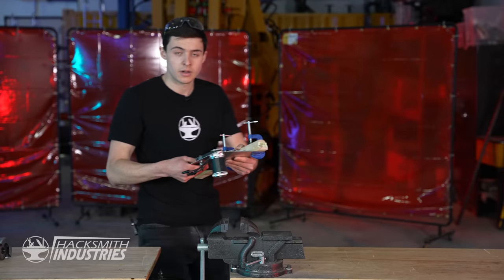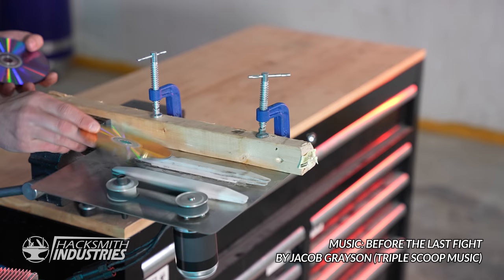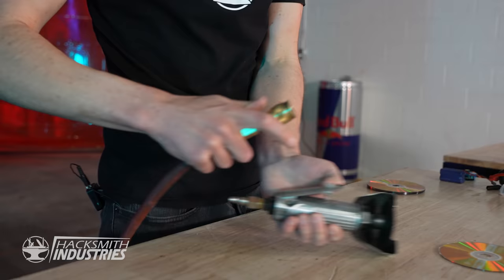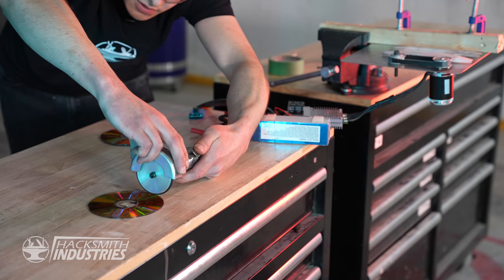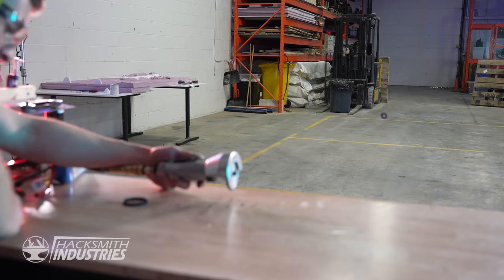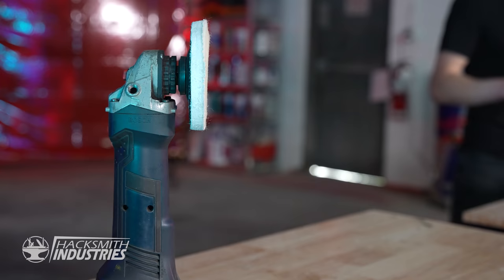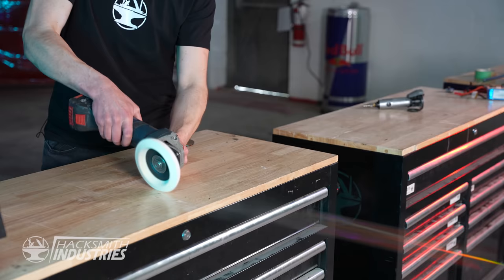All right, first up, we've got a timing belt and pulley. I'm gonna start out on low power. Well, that was anticlimactic. Let's try the die grinder next. Check that out. Well, that wasn't too bad. Lastly, let's try the angle grinder. Hey, that one actually worked pretty well.